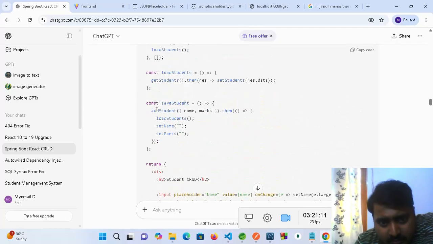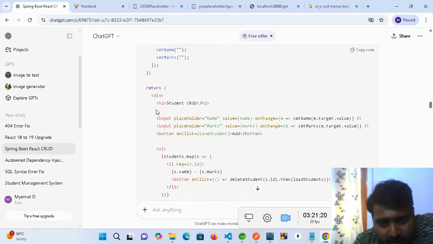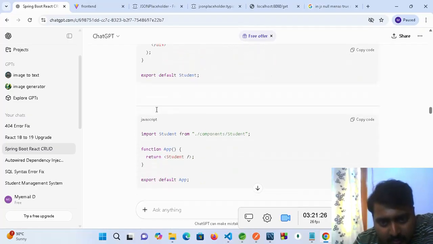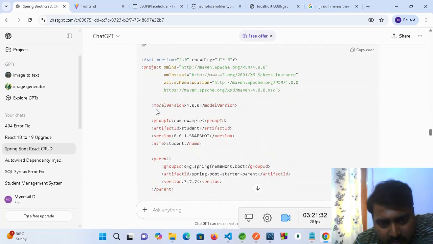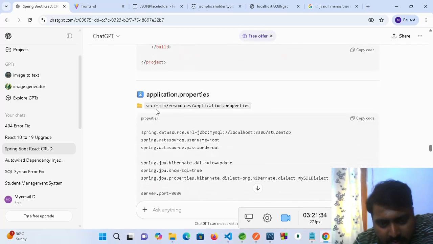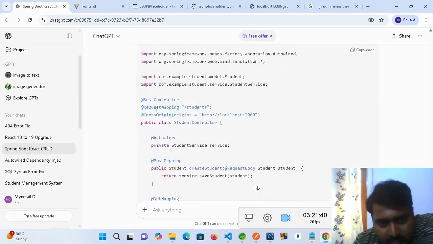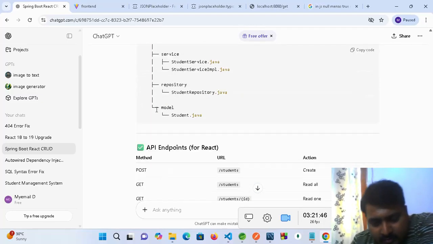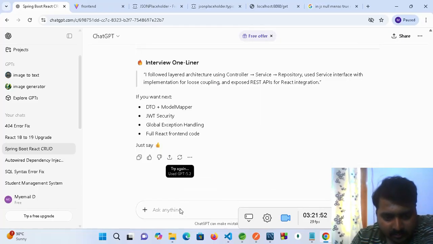Just a second, where did it give edit? Click on edit. Save it gives, add it gives, delete it gives, edit it didn't give. Okay, we have to ask that. I also want edit, and so here update came, right? Like that. You have to ask again, all operations I want, like create, read, update, delete, then it will give. If it is only showing a snippet of code, you say send me full front end code, like that. Then I'll show you where you have to type it.